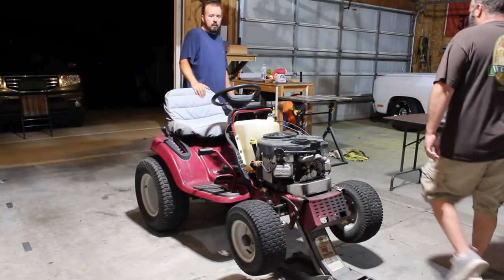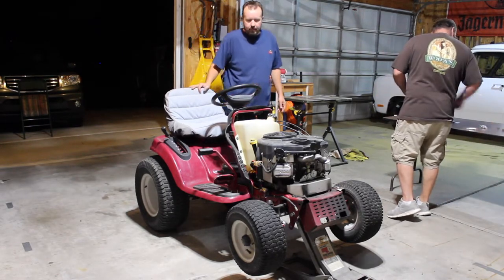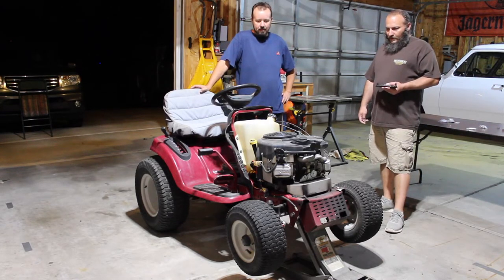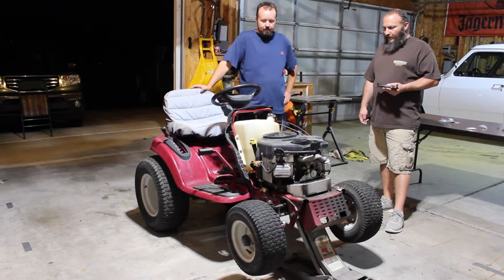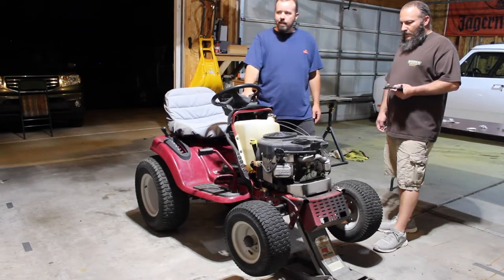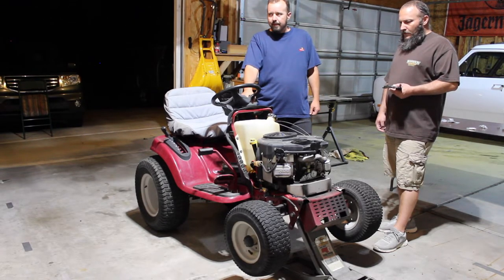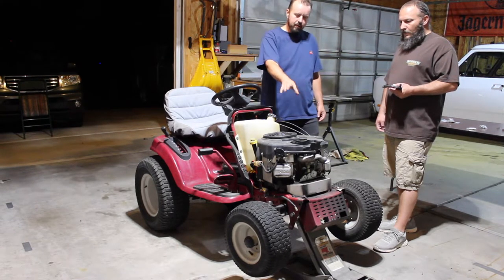What are we working on today? Alright, well, this is a lawn tractor that came with the purchase of my house. And it's been a piece of work since, but it's got a snow blower front thrower attachment, a big deck on it, and steering's just shot. So it's a White Outdoor with a 24 horsepower Briggs & Stratton, real similar to your Cub Cadets, YTs. There's some others, but typically the steering's different, the motor's all pretty much the same.